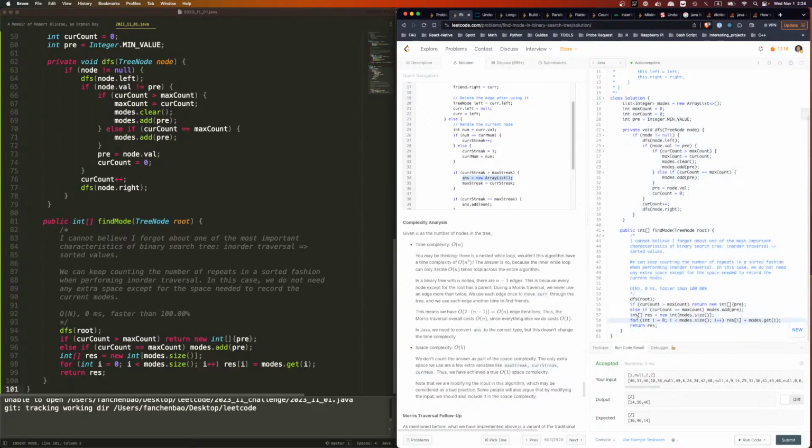Now, you don't need that because you can traverse it doing at the same time.